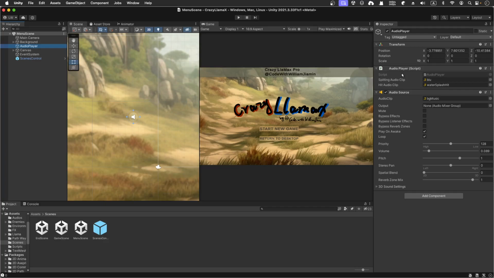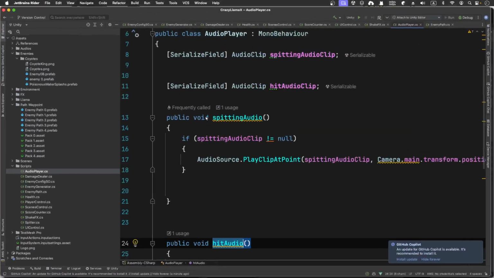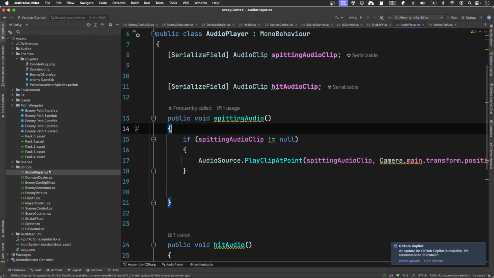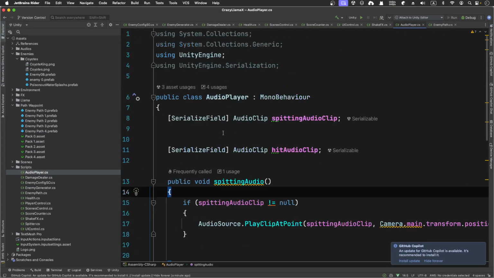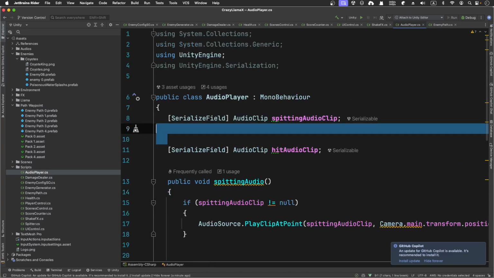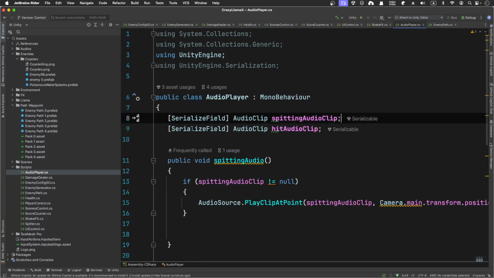I don't know whether it makes sense or not, but let's just go back here. I think it's the audio player. At the beginning of the audio player, let's just delete all that.